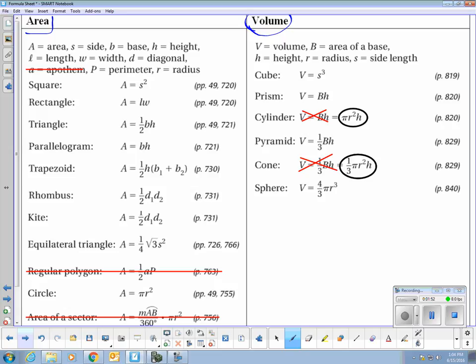You'll notice that there's a couple of formulas listed here for a cylinder, and there's a couple listed for a cone, and the one that is circled is most students' preference. It's a little bit more user-friendly in finding the volume of a cone and a cylinder. So let's take a look. Here's an idea, too, if you'd like to, just very quickly. With your phone, you can take a picture of all these volume formulas, and then you have right there on your phone as you're working on your homework.